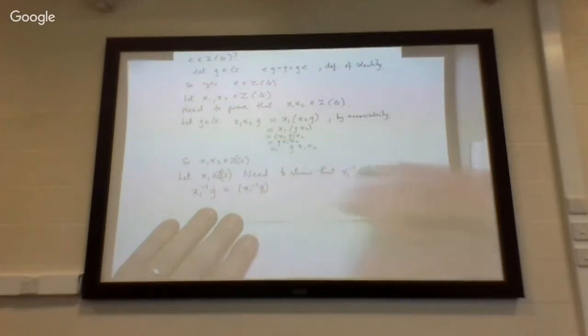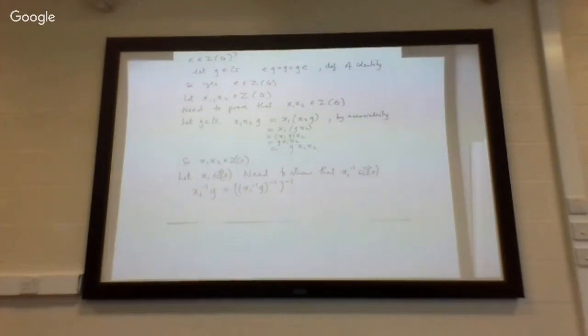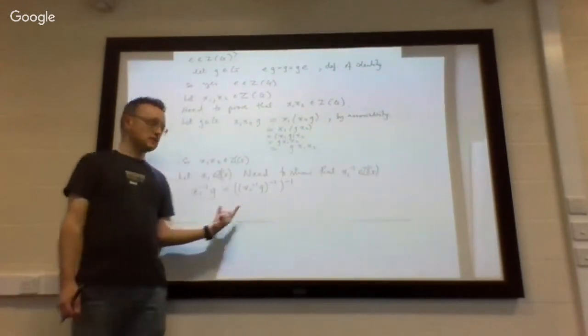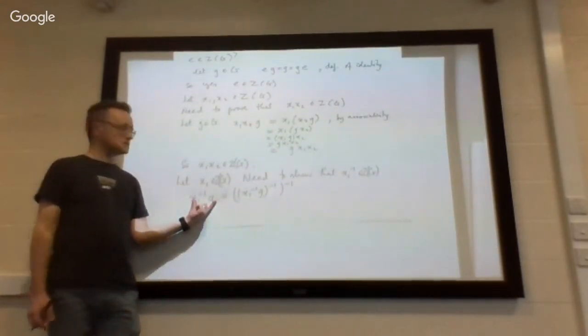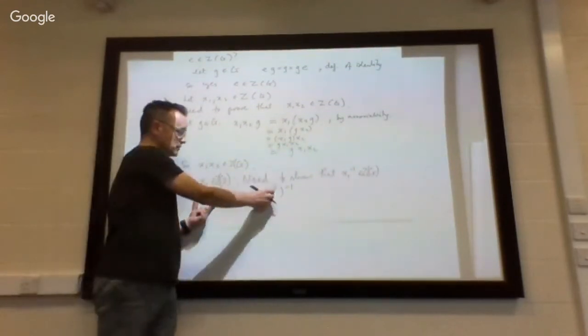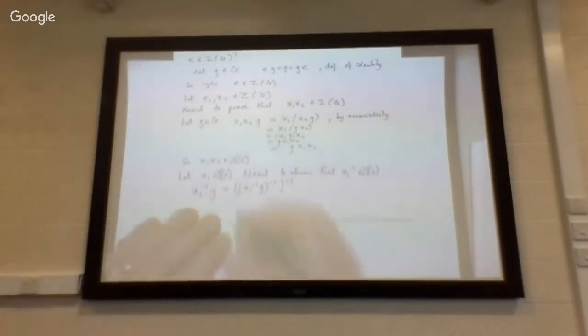Remember, we've already seen the theorem that the inverse of the inverse is the same as the element: a equals the inverse of a inverse. Here I'm just applying it to this whole element, so I can introduce two inverses. I haven't changed anything. But now I can bring this inverse in, leaving the large inverse on the outside. What's the inverse of x1 inverse g? It's g inverse x1, or strictly speaking x1 inverse inverse, but then the inverses cancel.